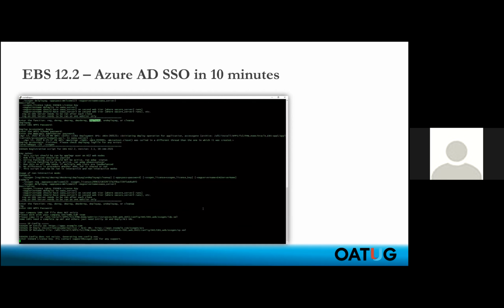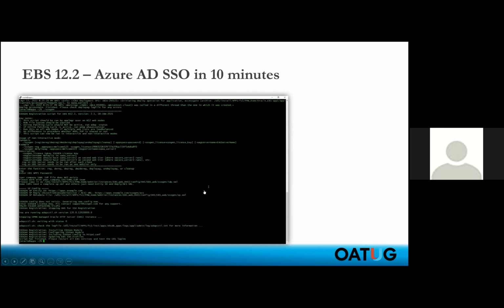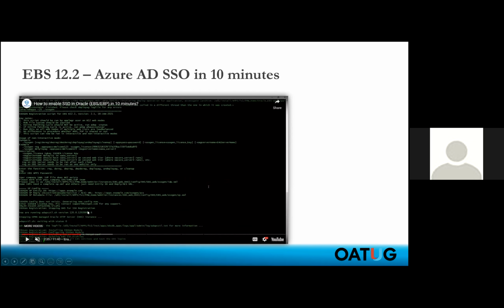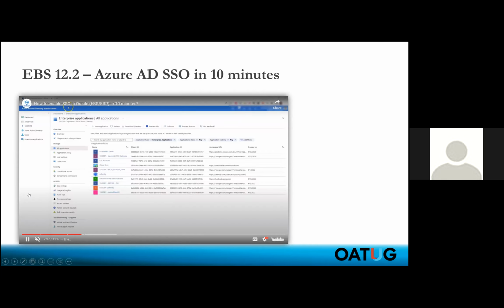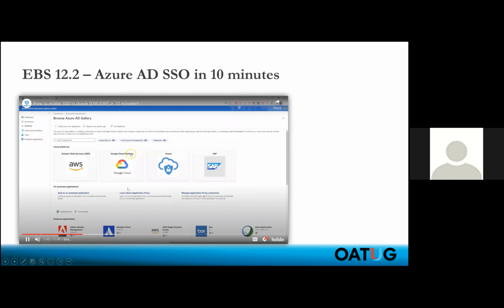And the second command, called wedge, is the one that is actually enabling SSO in EBS. When you run the wedge command, it would ask you for a couple of details like the EBS apps password, and then we do have a key for each customer. And then it provides details like entity ID, reply URL, and metadata file for the SSO admin in your company to register this as the app. So you basically share this information once you run these two commands.